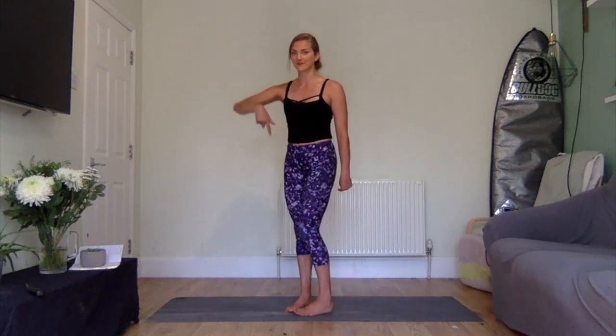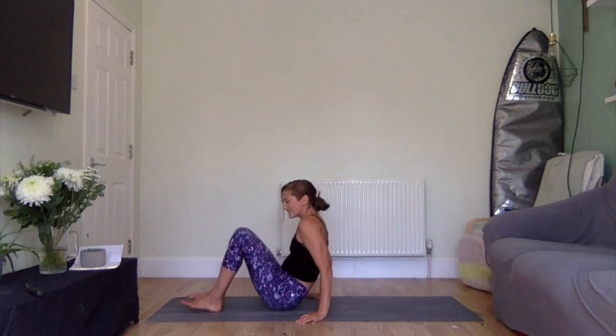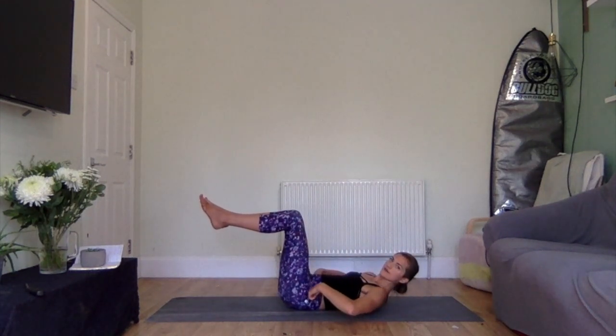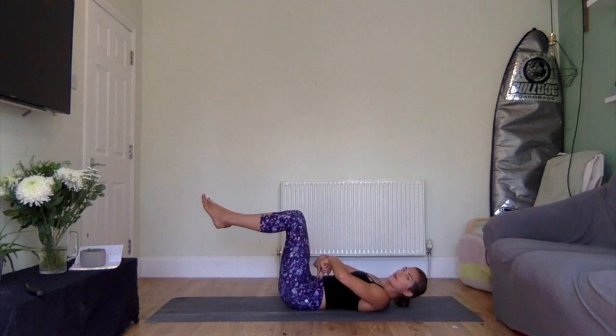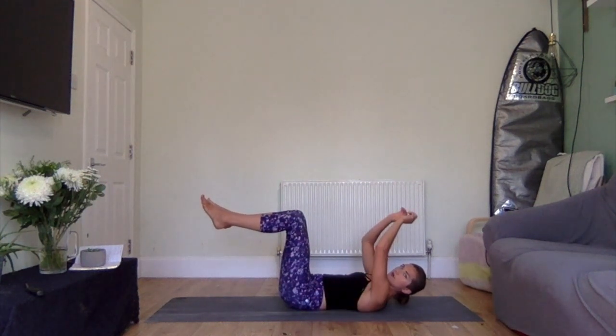We're going to move to the bottom of the mat. Still in the warm-up now. Lying on our back. Knees over hips. And just tuck your chin slightly backwards as if you have like a tennis ball or an apple underneath your chin. Draw the core down towards the floor. Pressing the low back down if possible.